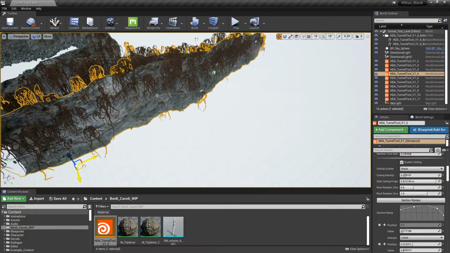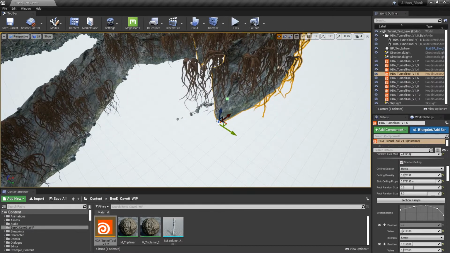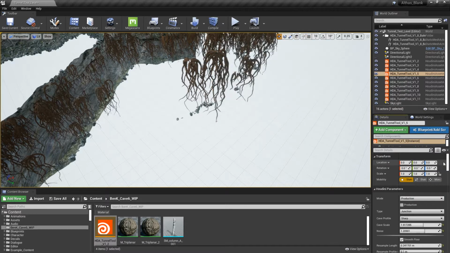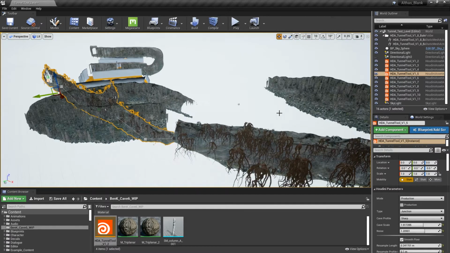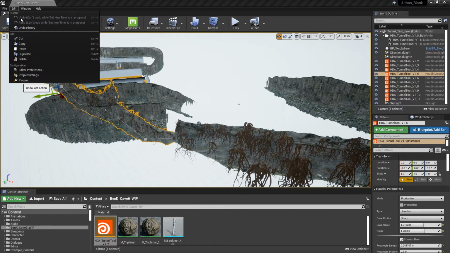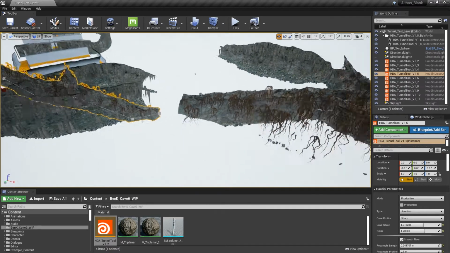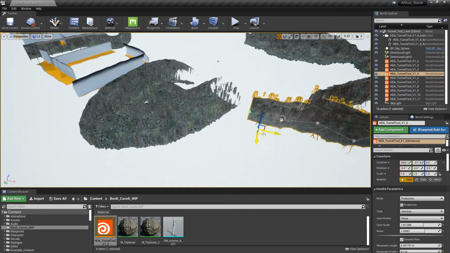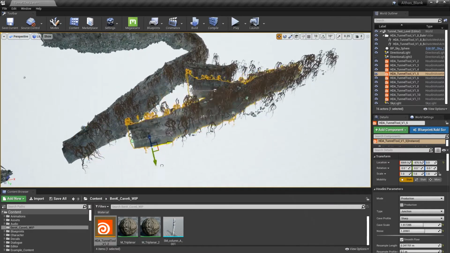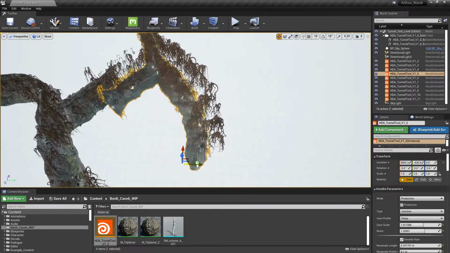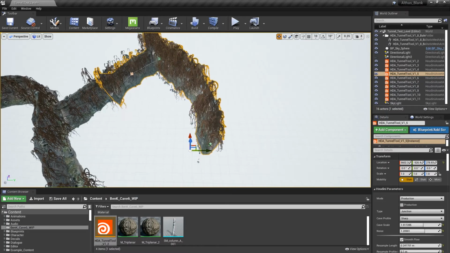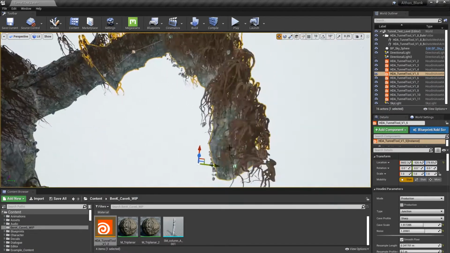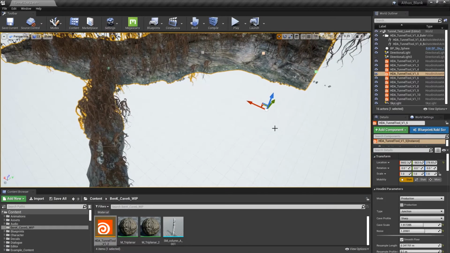Control Z to cancel out. That hasn't worked. I can't Control Z. God damn it. That's not helped either. I've got no Control Z edit. Can't do while set new time is in progress. Wow. I have no idea what the set new time thing is. Thanks, Unreal. Fine. You wound me. So we'll have to just do this the hard way. Anyway, it's just a demo. We're just playing around.